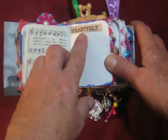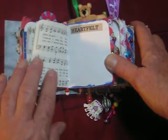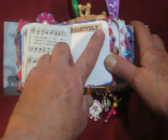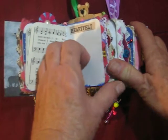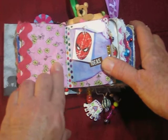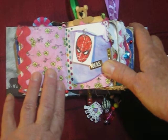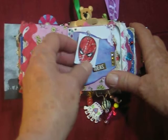I forget where I got these, but I printed them out from the computer — just a whole list of words printed out on beige cardstock — and then I can just cut out whatever word I want and glue it anywhere I want. Another piece of rick rack. Some of these I'm leaving for them to add to themselves. I have a problem — I keep adding so much. I need to let them add what they want to their book about their life.